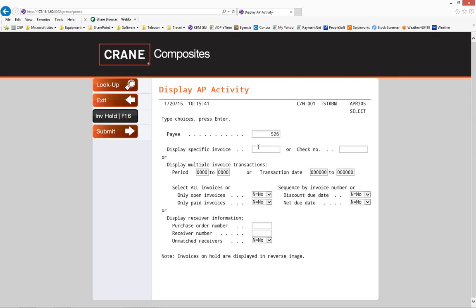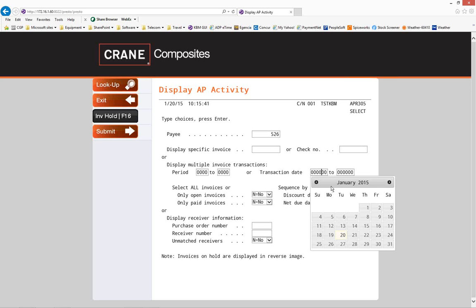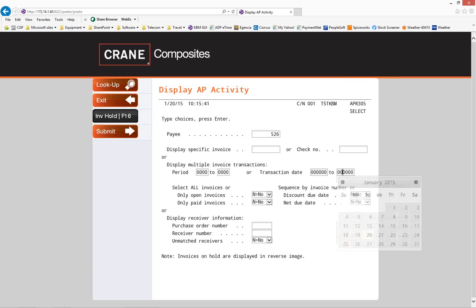But on all the windows, we have a hover, where a hover is where you fly over a field and it'll tell you the valid options. Now here, all your sub-files. You see the date pops up a calendar for a date picker. So when you click on a date field, it automatically pops up the calendar.